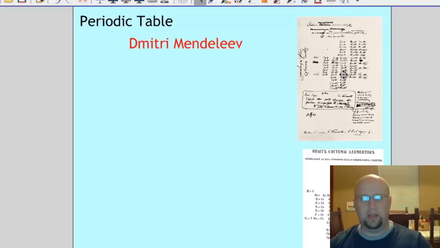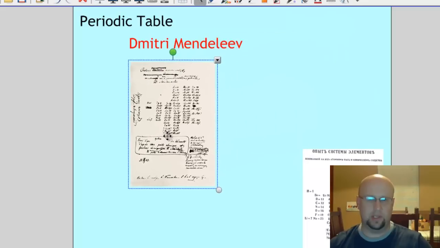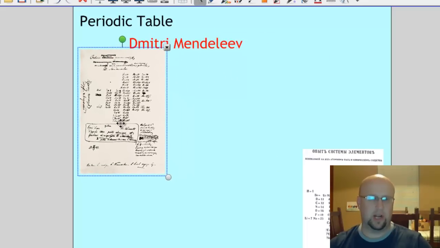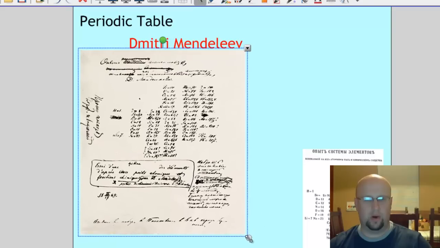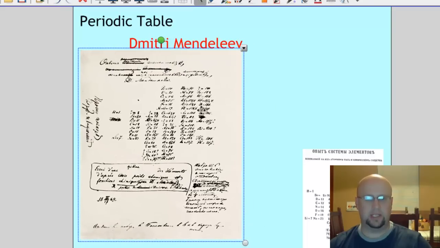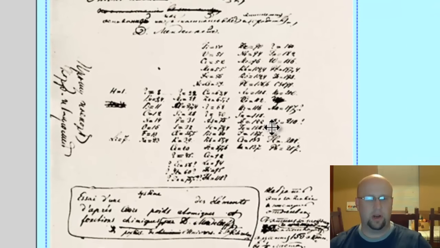And what Mendeleev does, and it takes him a long time, and he's one of these really giants of science that doesn't get as much credit. But I mean, this is a development like Newton or Darwin or Einstein, really, being able to organize the elements. This is sort of his first, as he's working, making his first copy of the periodic table.